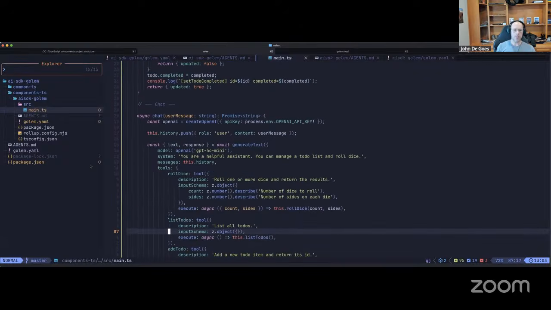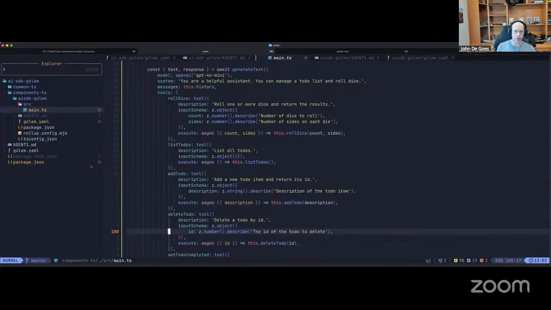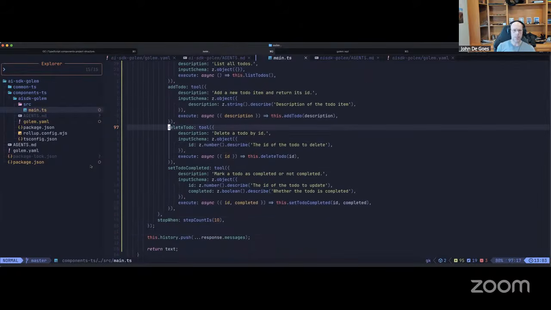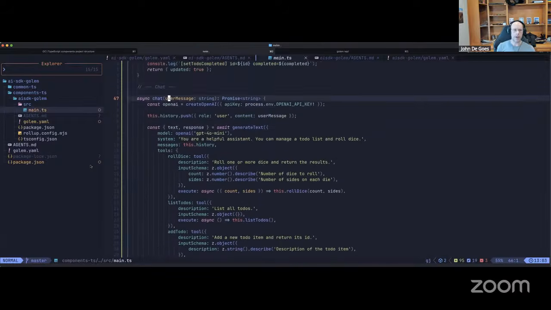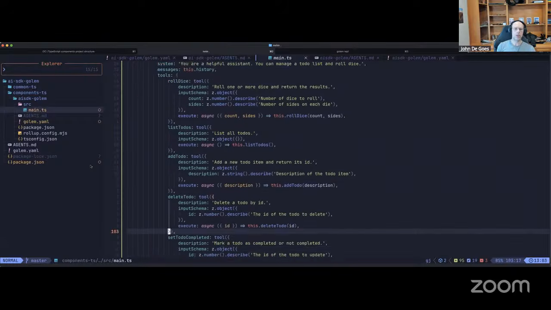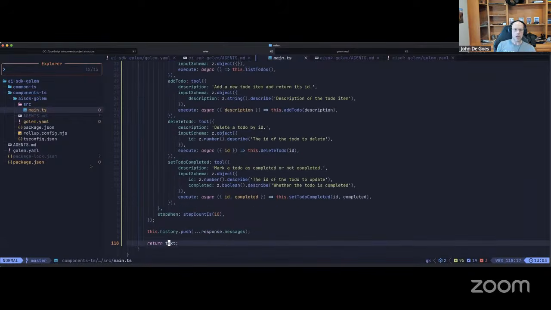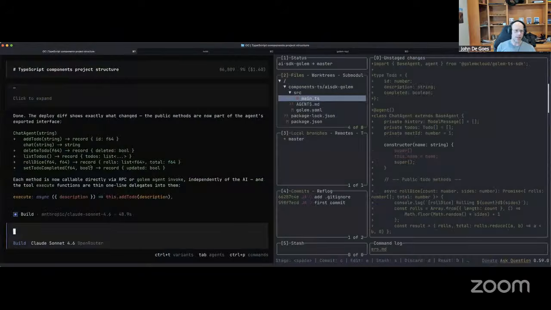So this just becomes a simple wrapper over that. Maybe not super simple because we've got to deal with all these schemas and descriptions, but there's no way around that for now. Stay tuned to Golem 1.5 for a fix to that. Okay, so let's just make sure nothing broke in this refactoring.